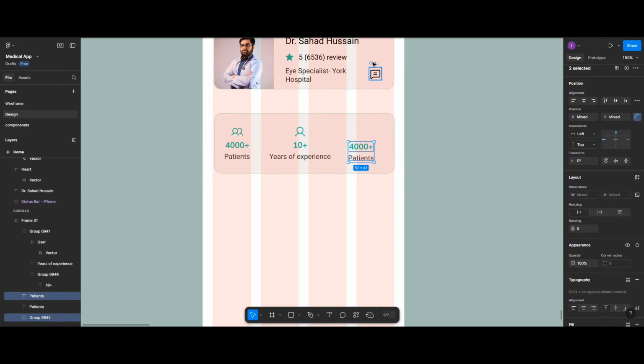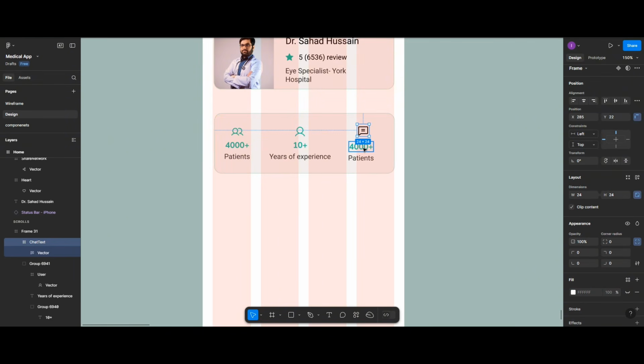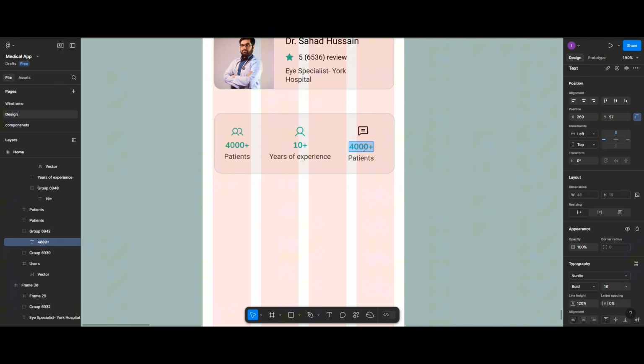Now bring our message icon and also update the content. So let's say the message file has about 2,800 plus reviews and all that. So we change the patient to reviewers.